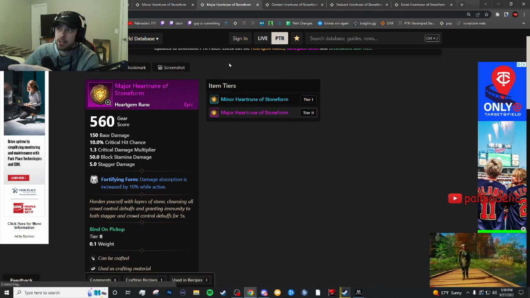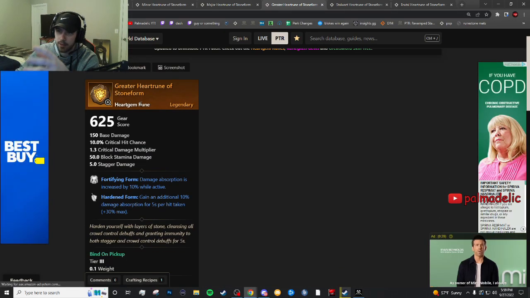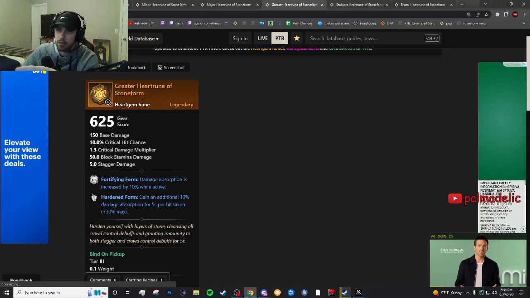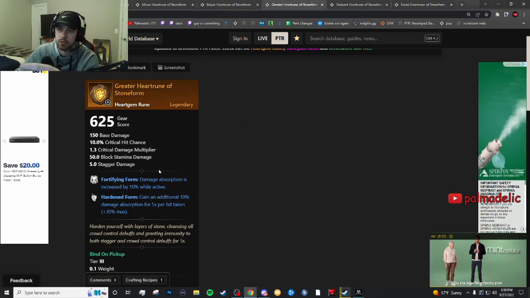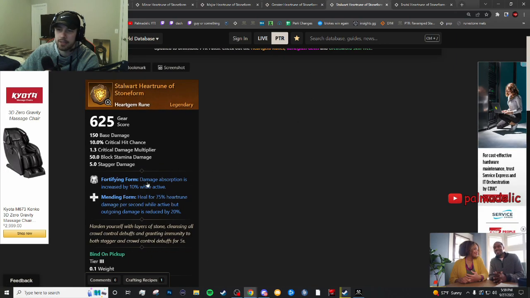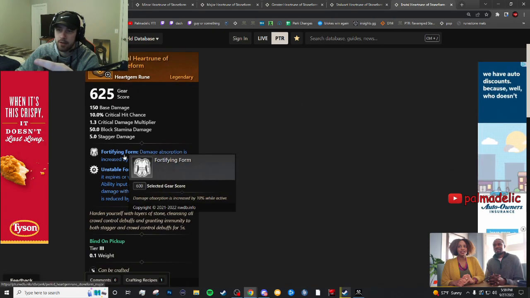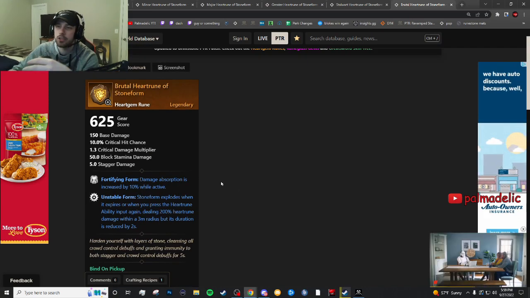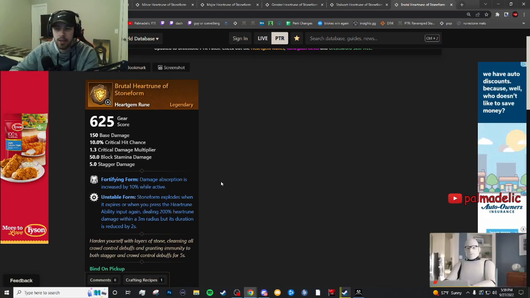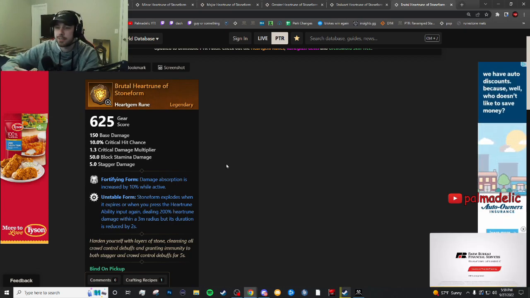Once you have the major, you'll be able to upgrade it into either, like I said, a greater Heartrune, a stalwart, or a brutal. They all have different perks. The greater one has Fortifying Form and Hardened Form. The stalwart one has Fortifying Form and Mending Form, and the brutal one has Fortifying Form and Unstable Form. So once that launches, you'll be able to decide and go through each one, which suits your playstyle, which one is the best for you. I'm not going to fly through every single perk because it'll just take too long.